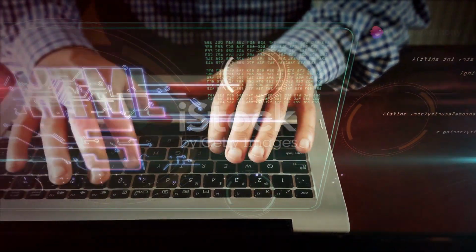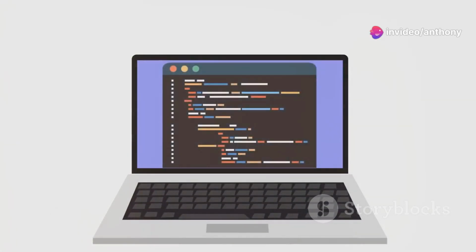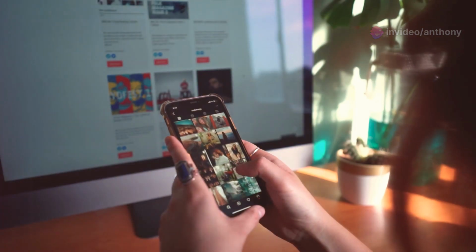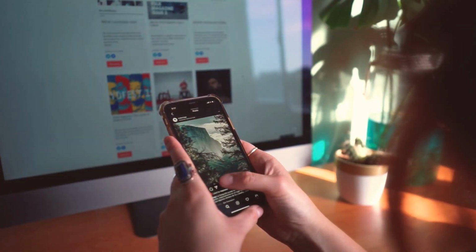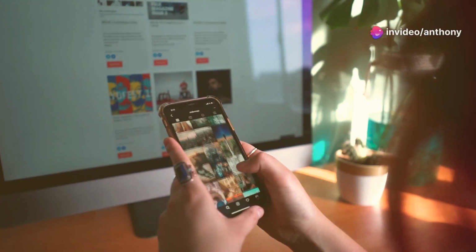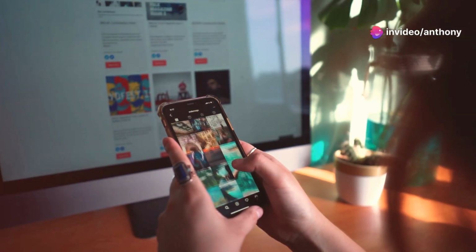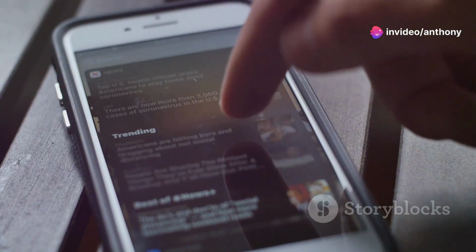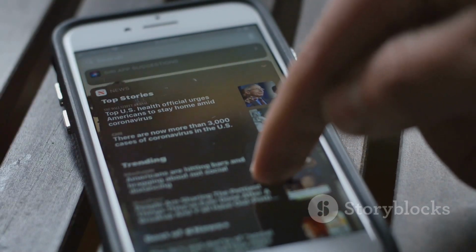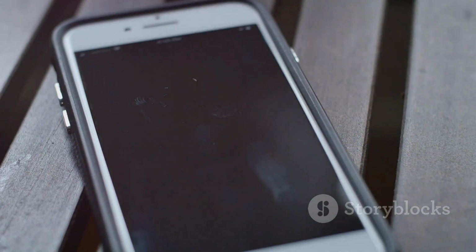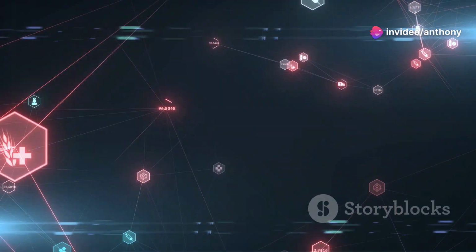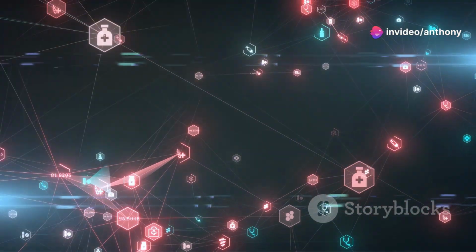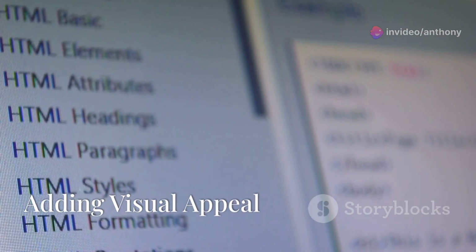What makes the web so powerful is its interconnectedness. HTML uses the <a> tag to create links, also known as hyperlinks. These links allow users to navigate between different web pages and websites. The <a> tag requires an href attribute, which specifies the URL or address of the page you want to link to. For example, it would create a link labeled Visit Example Website that, when clicked, takes the user to https://www.example.com. Links are the threads that weave the vast tapestry of the World Wide Web.